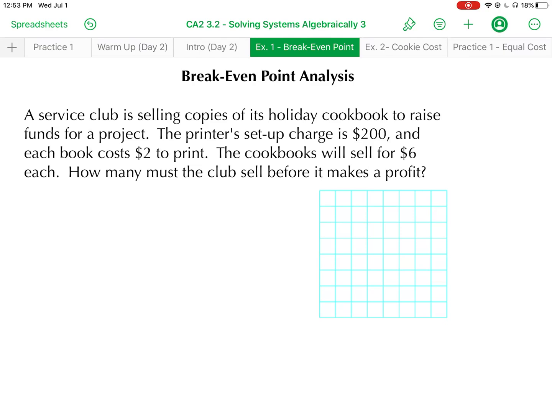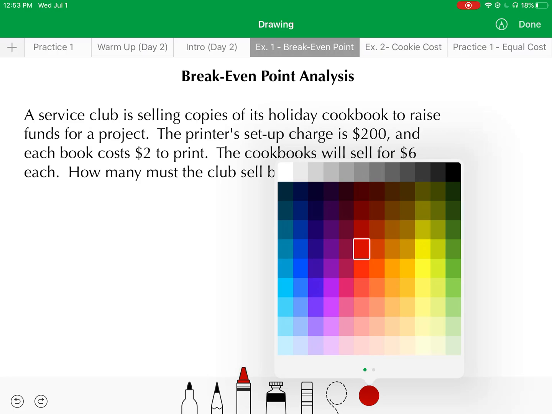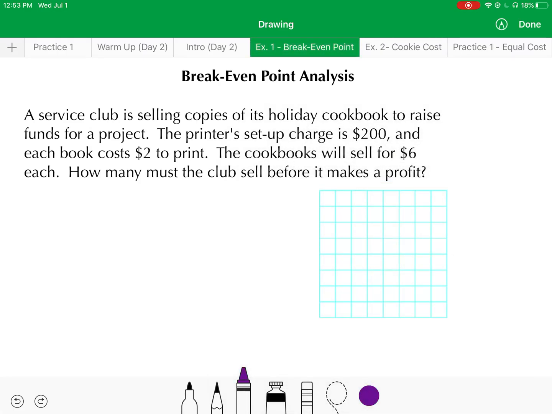Okay. So there's a couple equations that we can come up with out of this scenario, right? But before we determine the equations, I always like you to begin a word problem by defining variables. And for system problems, you should have two variables that you're defining, okay? So I'm going to make X the number of cookbooks. X represents number of books. And then I'm going to make Y money, okay?